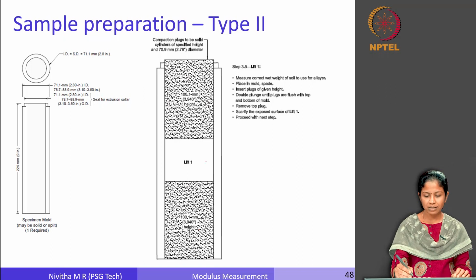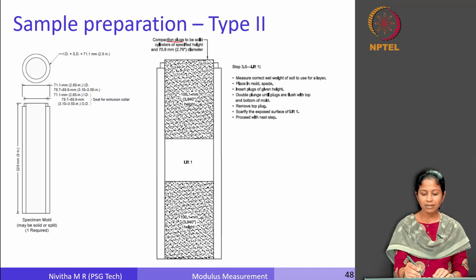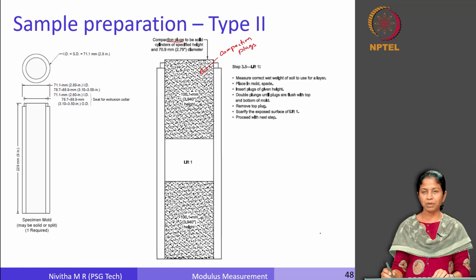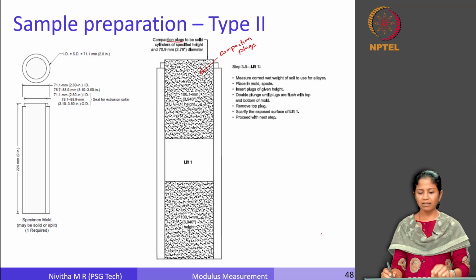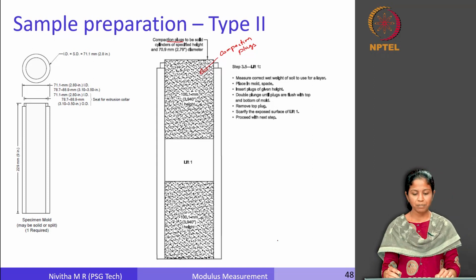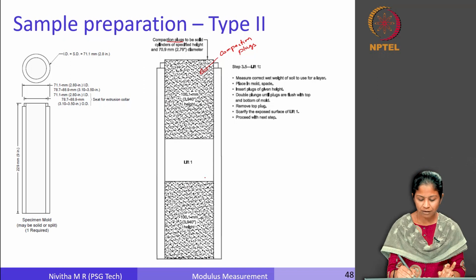Now this is the compaction plug or spacer that we will be using for compaction. This is a mold that we have. These are called compaction plugs. They are nothing but solid cylinders, solid with no space in between. For the first lift, we said we are going to compact it in 5 lifts. So for the first lift you put in the soil here, this is my soil, the white color here is the soil.